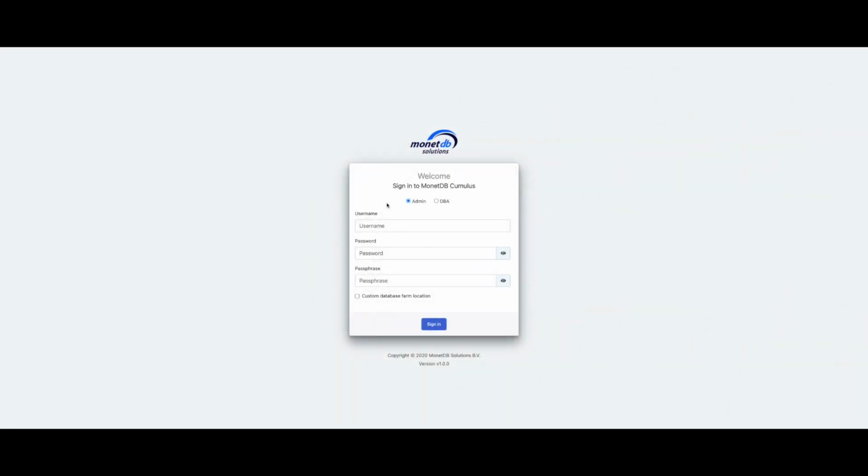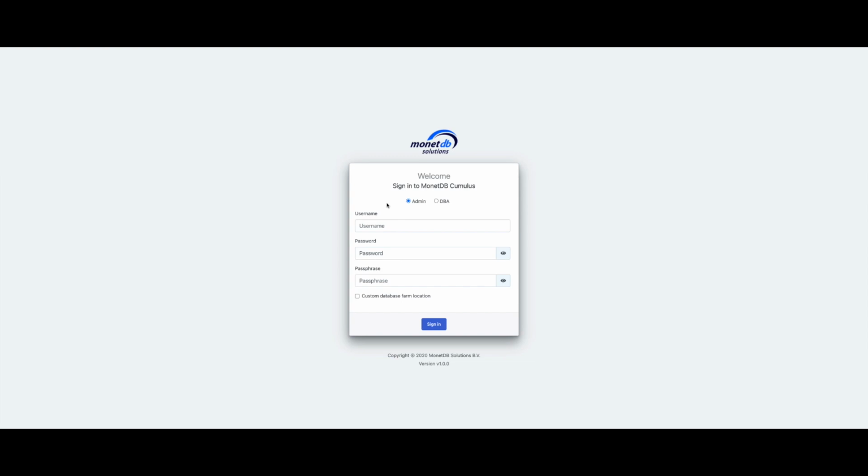I am going to introduce you to Cumulus, a web application to interact with MonetDB. Cumulus gives direct access to the underlying database kernel, allowing us to inspect and manage the servers running on a single host. In addition, it provides a lean variant of mClient that enables SQL interaction with the underlying databases. Let us start Cumulus to control your database farm.